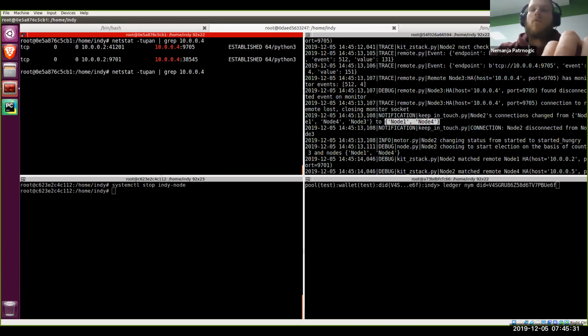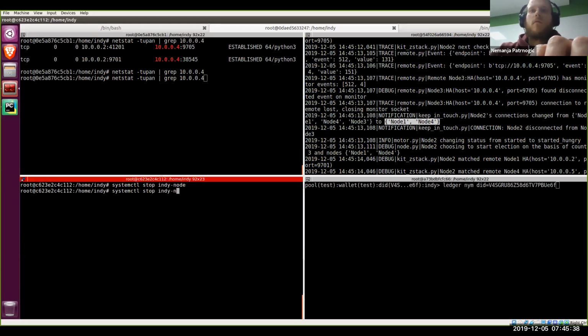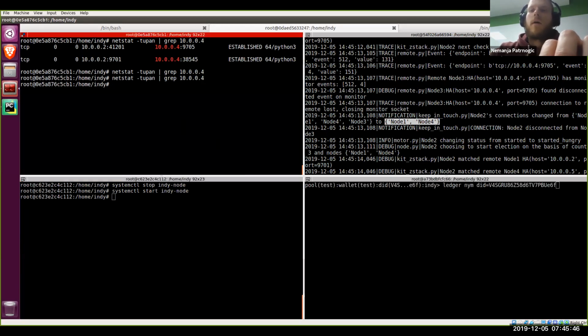And if I show you the sockets, there are no sockets anymore. So now, if I just start this node, when it comes online, you will immediately see that the reconnection happened.